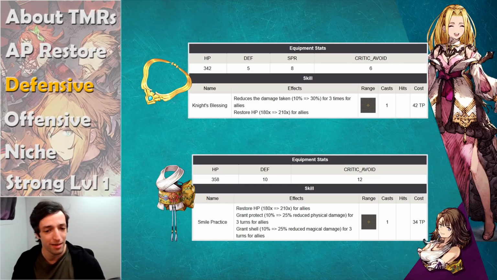That's a little bit weaker because you get the healing, but you only get Protect and Shell, which is a 25% mitigation. So it's less effective than Knight's Blessing. Now, 3 turns instead of 3 times. There's a difference there as well. 3 turns might be better if you're getting tons of attacks on your characters, but more often than not, the 3 turns will run out before you've received 3 attacks. So 3 times is actually more reliable in a longer fight.